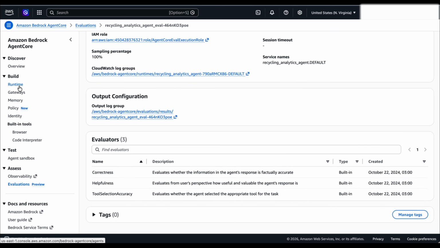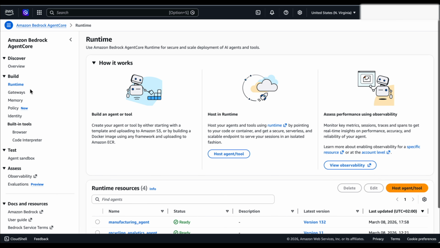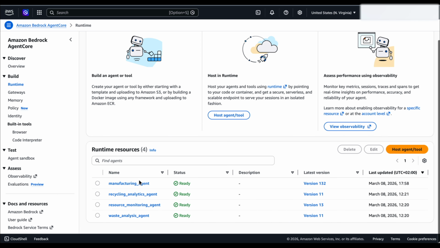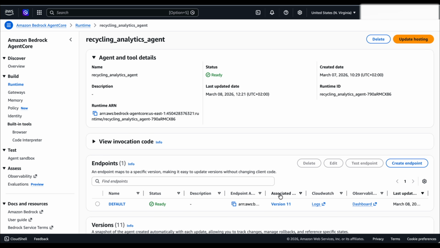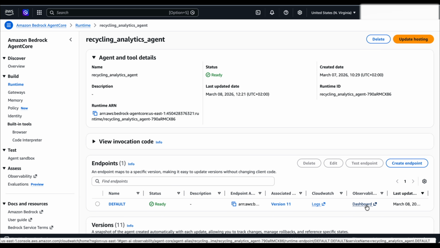Now, if we go to one of the agents and see what kind of observability we have, when you see the endpoint of the agent, you can check logs. It prints logs to CloudWatch, and also observability.